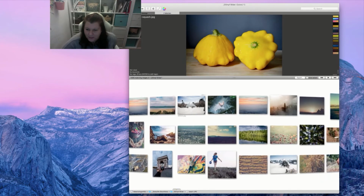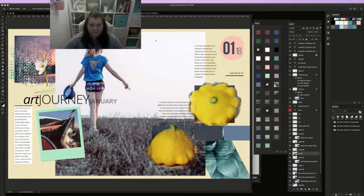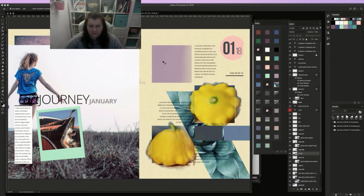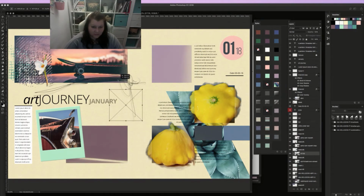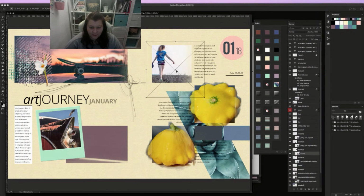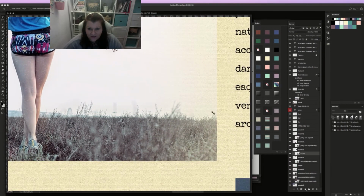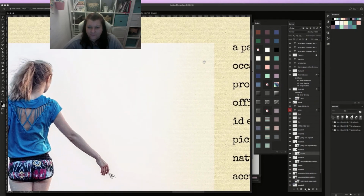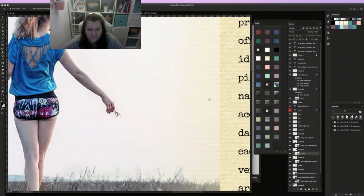Then let's pick, maybe we're going to pick that girl. Okay, here we go. And it's square, so we take that one here. We're going to clip it, size it down, move it around, and add it here. And the mask itself does already have a kind of blending effect, light lead effect. So when we zoom in, you can see that we have here a slight look through of the paper in the image.